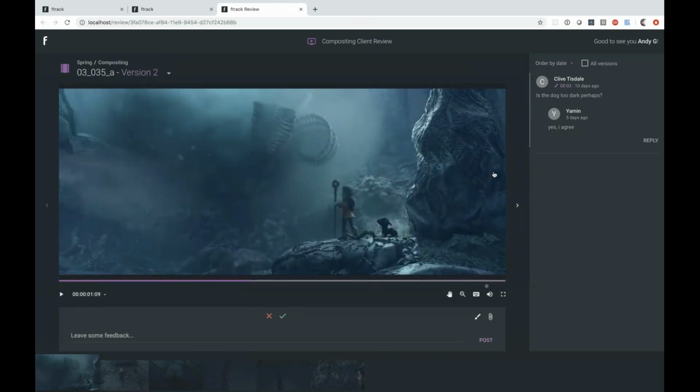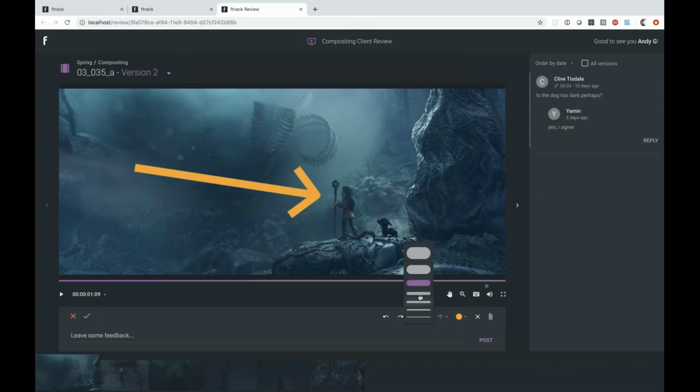If I pause now and annotate, I have the option to choose between different brush sizes like this. So I can choose the medium brush size. Let's switch the color and draw an arrow like this. Or I can change to a smaller arrow, like so. So it's really easy now to change between different brush sizes. I think the review tools are better than ever before.